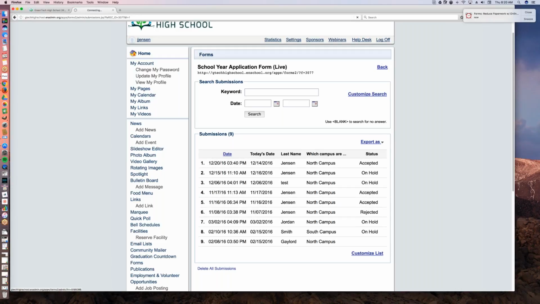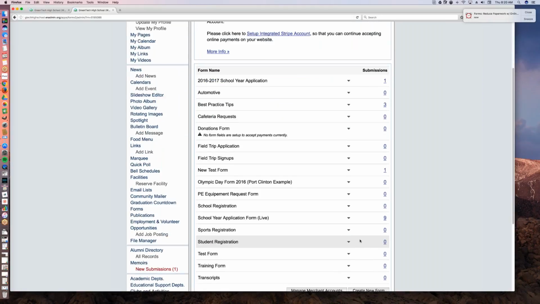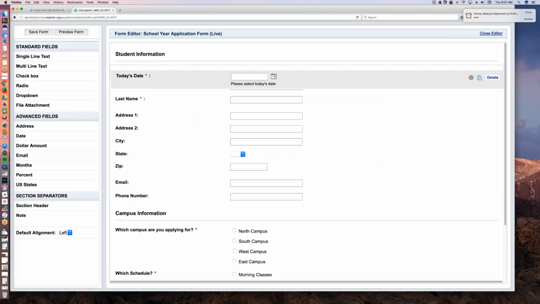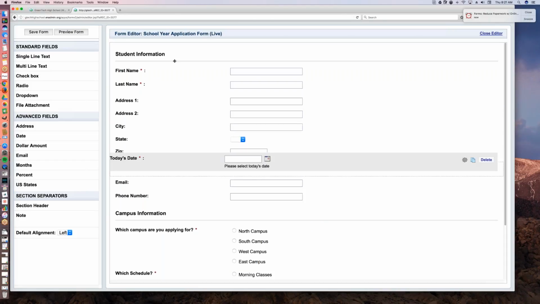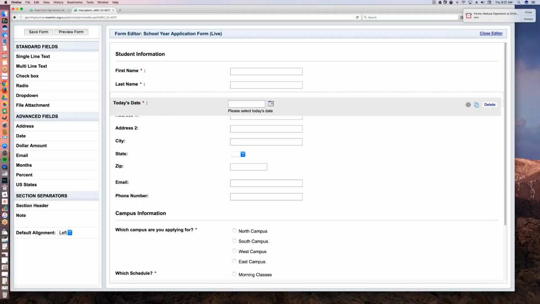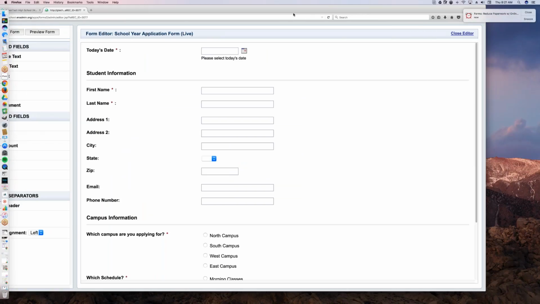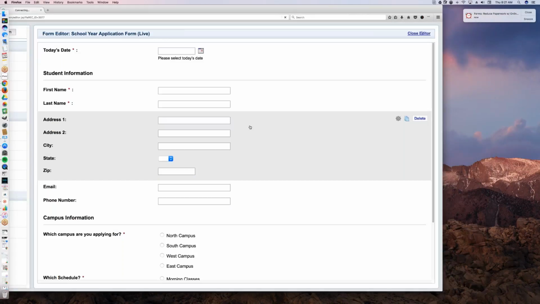All right, so going back to the form here, actually, we'll just do a couple other things. You can go to the form editor if you ever need to edit a form. And these are all drag and drop features, right? See how I'm dragging them and dropping them, dragging and dropping, right? So it's a pretty easy form builder. We're going to build one here live. I'm going to leave this.